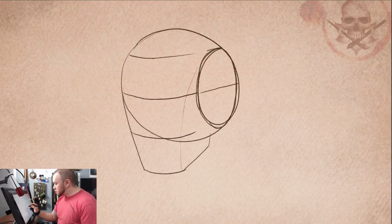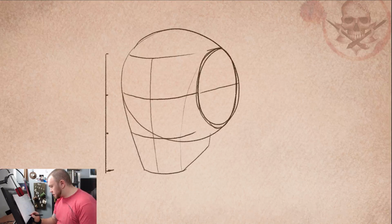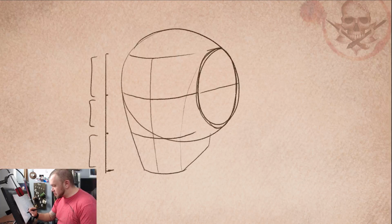From here we need to establish roughly where the center of the face is. And we do that by drawing a vertical line that sort of follows the curvature of the face. It doesn't need an extreme curve, just a slight one depending on the shape of the character's face that you're drawing. Now, just as with last time, we're breaking this entire section up into thirds. And we've got a third here, a third here, and so each of these smaller sections should be roughly equal.